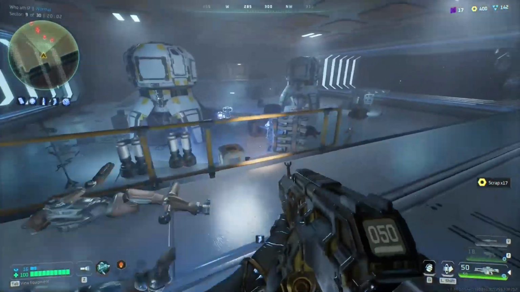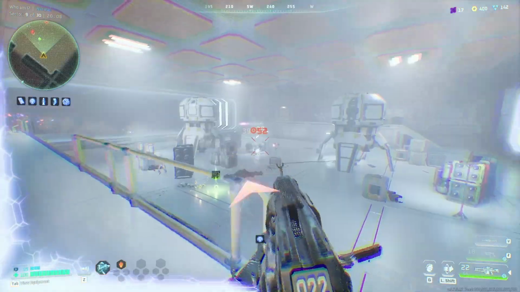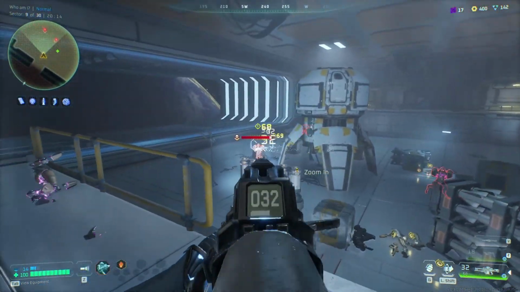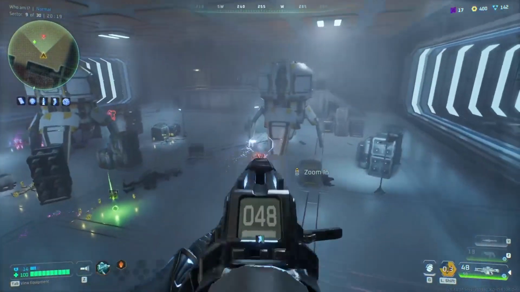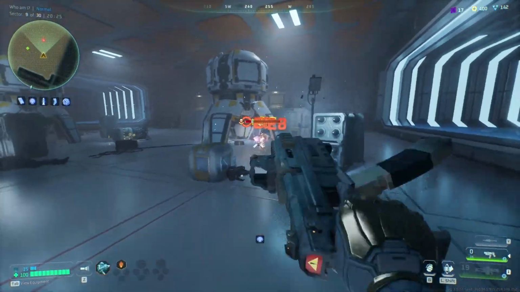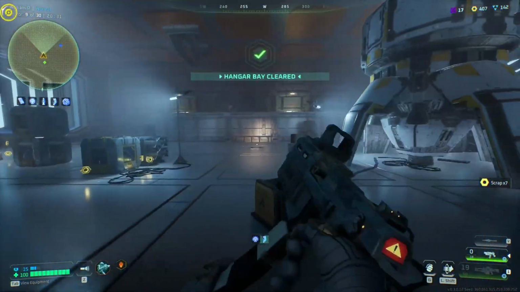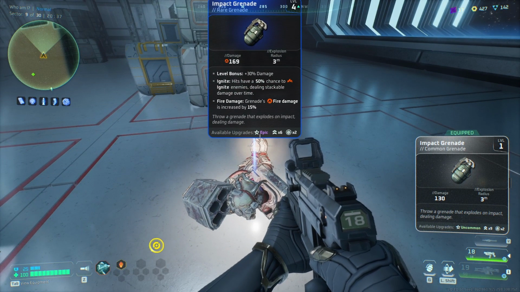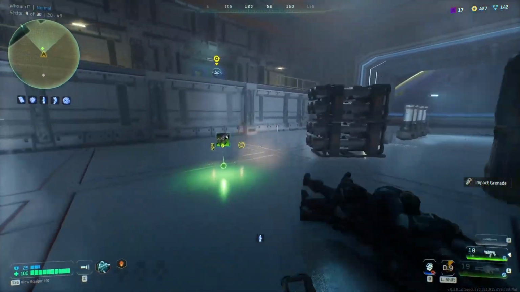I'm just gonna keep moving around. Just keep on my feet. Oh, their shots are very slow, so that's good to know. Leveled that with. Alright, let's see what we got on the ground here. An epic grenade. Ignites: 50% chance to ignite enemies, dealing stackable damage over time, and does fire damage. We will take that, of course.